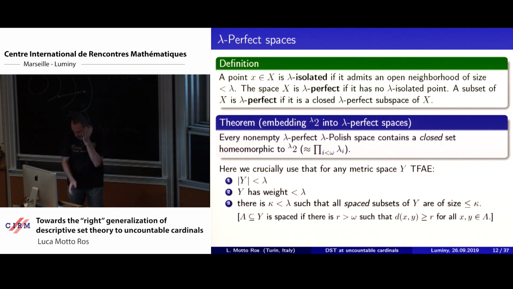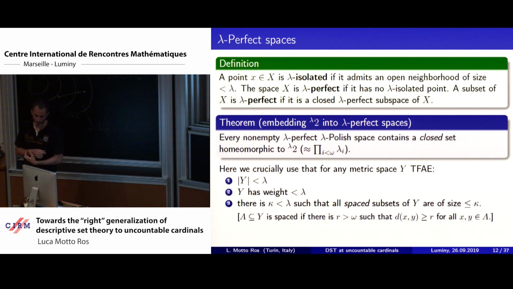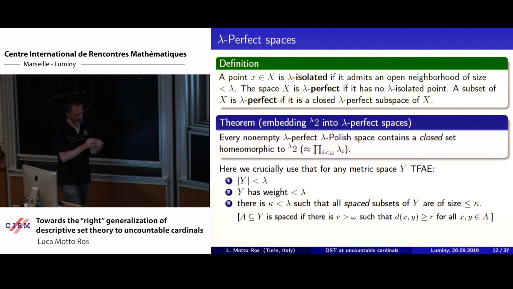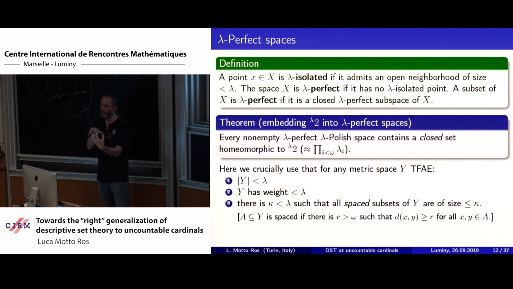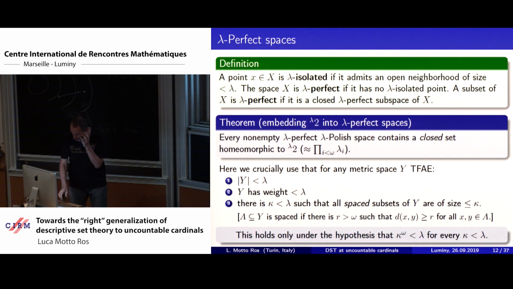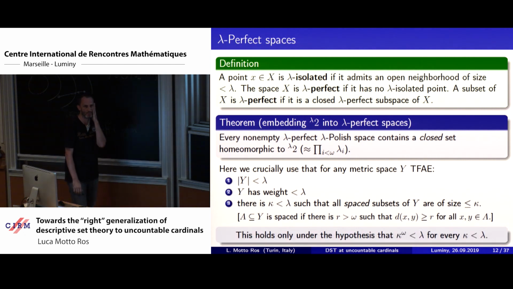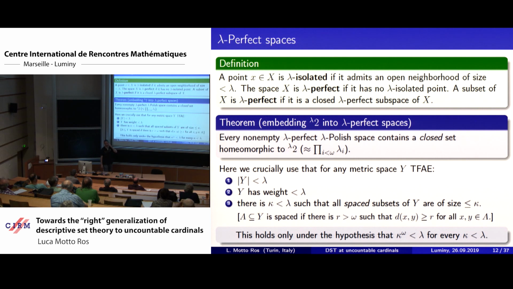And why can you do that? Well, because if you are in a metric space, it is a general fact in topology, but it can be proved by hand, that a space Y has size less than lambda if and only if it has weight less than lambda, if and only if you can find arbitrarily large, well, even spaced sets. So these are discrete spaces of a certain special type with the metric, okay? But essentially these are discrete spaces which allow you to go on with the embedding, to show that you can split as much as you want when you do the embedding. And here it is crucial that we are working with uncountable cardinals. Such a thing cannot work in the countable case. Just because to have this equivalence, you need that kappa to the omega is less than lambda for every kappa less than lambda, which is guaranteed by 2 to the less than lambda equal lambda in our case.